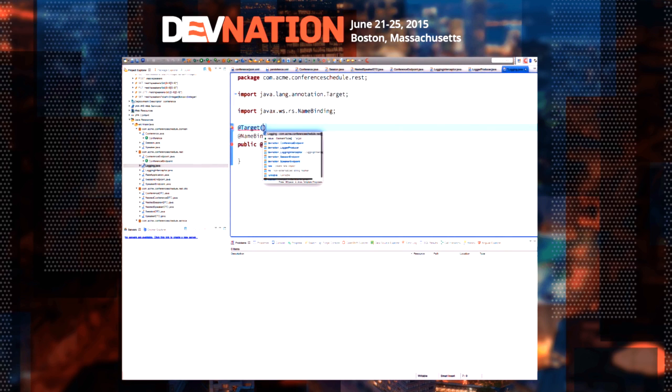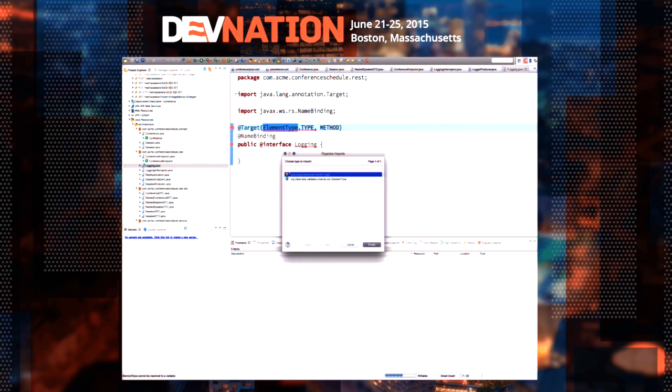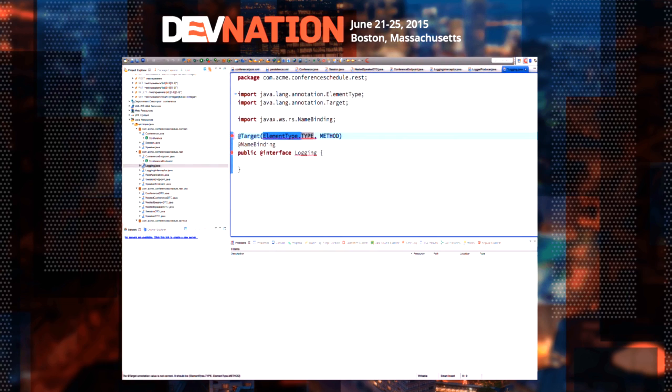So target will be type and method. Okay, and so we have a second error because we should have retention with runtime policy.